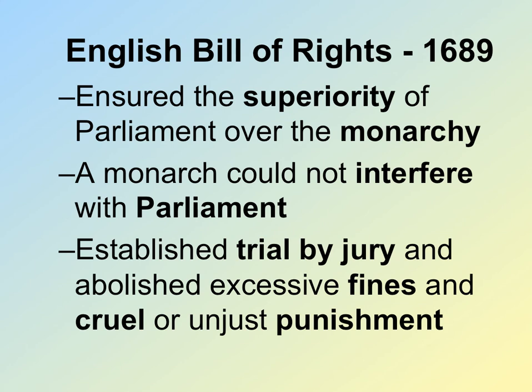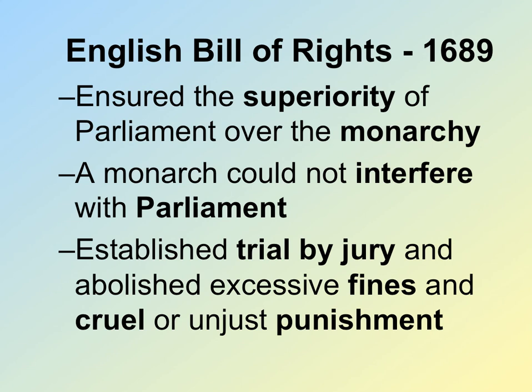And lastly, the last one we're going to look at for our purposes is the English Bill of Rights, written in 1689. So a much shorter time period between the Petition of Right and the English Bill of Rights. What this did was really the hammer, or the nail in the coffin of the monarch's power. It took the majority of the power away from the king or the monarch and put it in the hands of Parliament. So now, instead of the king being more powerful, Parliament became more powerful. The monarch could not interfere with Parliament and Parliament's decision.